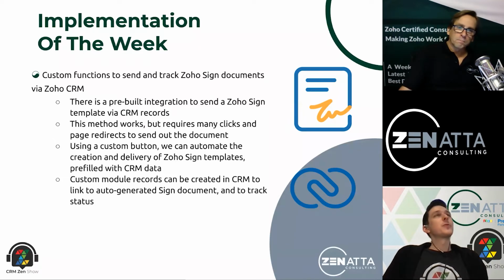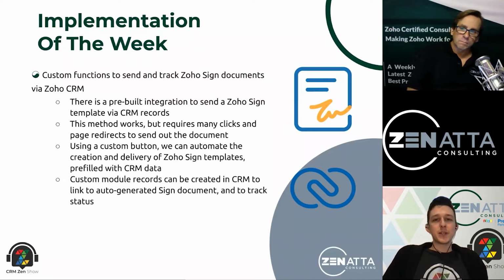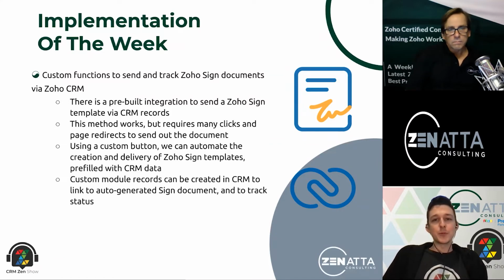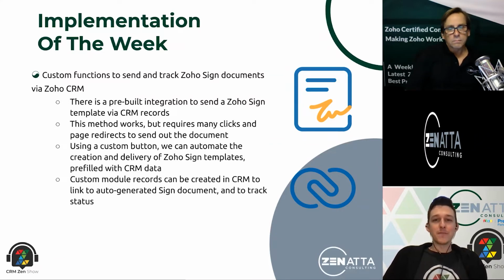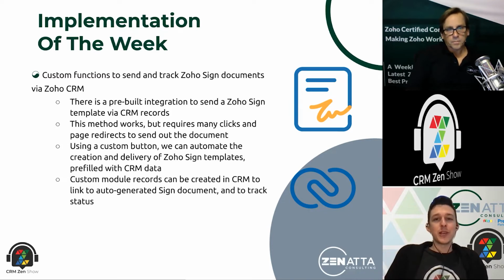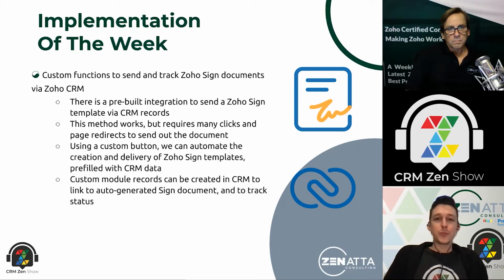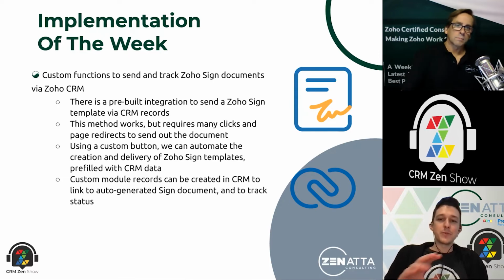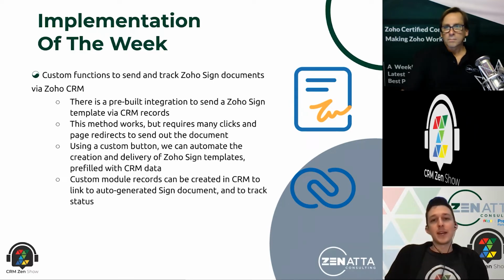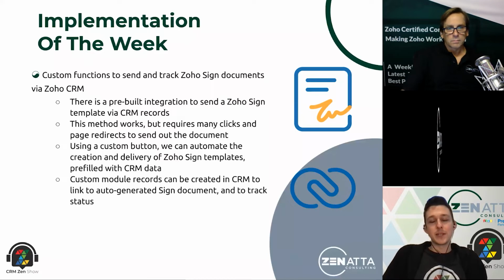Well, what we've been using is that every Zoho Sign document gets a request ID. It's like a lead ID or a deal ID. So we just write that back, because in our function, every time you create a record, you can then get information about whatever you just created. So we get that request ID and bring it back to the deal or to our custom module, so that once things are signed, we can route Zoho Sign to go and find the right document based on that request ID.